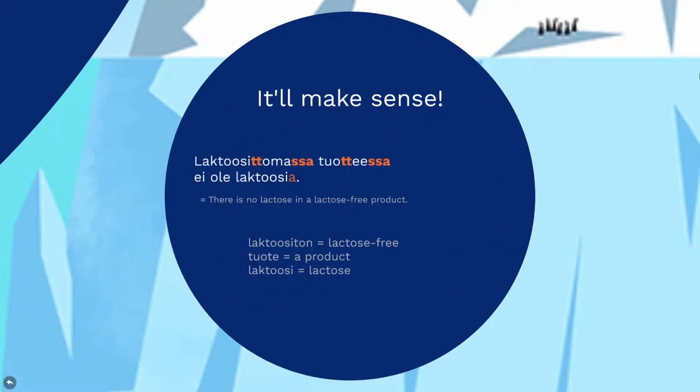Laktoosittomassa tuotteessa ei ole laktoosia. At first, the words may seem long, but once you learn to distinguish the parts in orange, you'll realize that there are patterns which will help you work out the basic form of the word, the cases, and eventually the meaning of the sentence. Laktoositon, tuote, laktoosi.